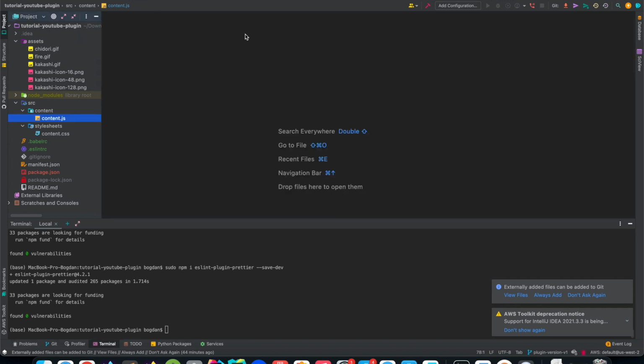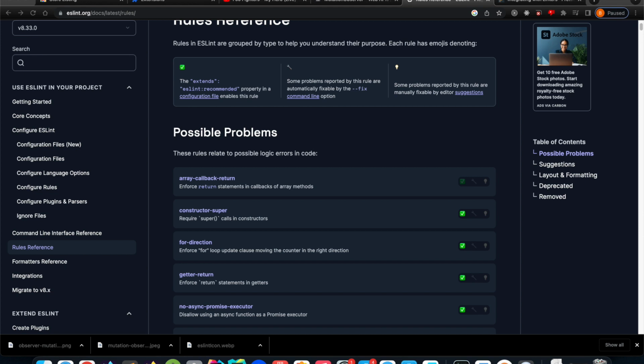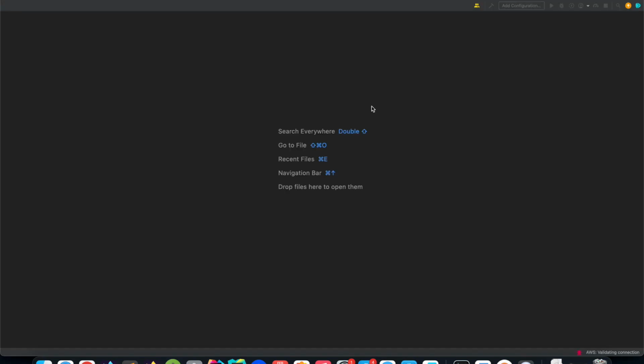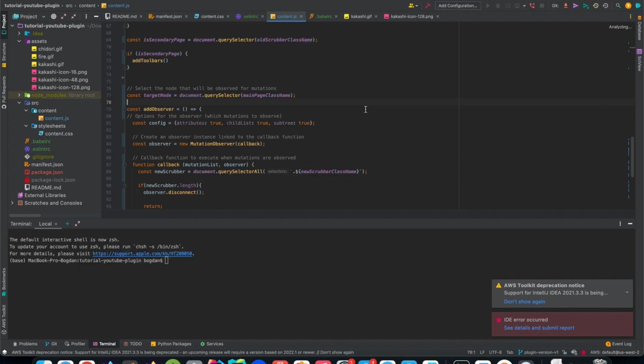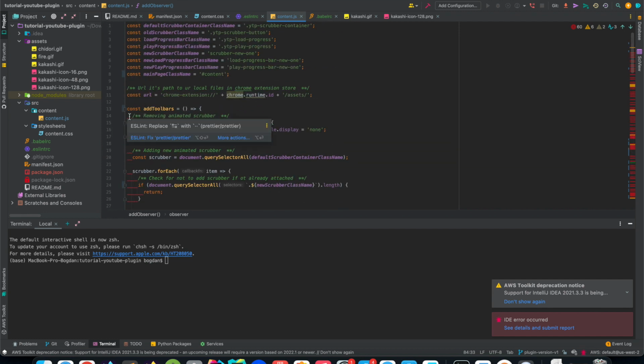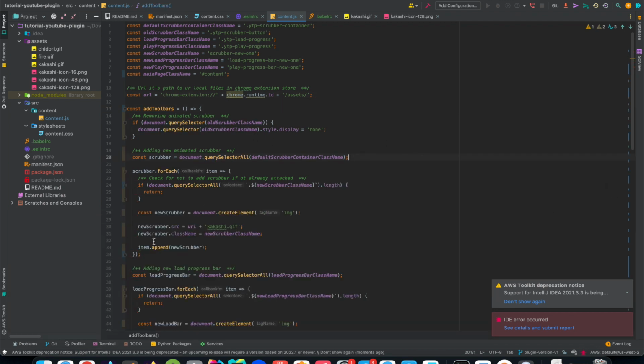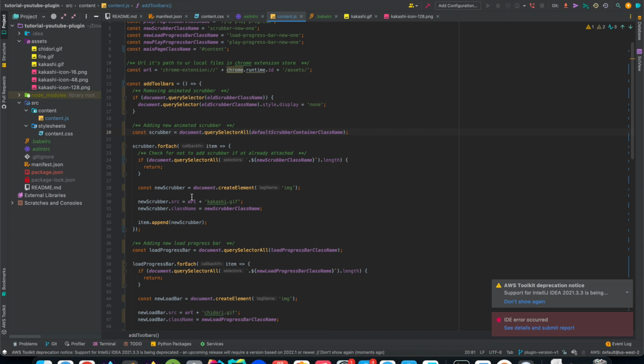Let's just reopen it. Maybe it hasn't indexed it. Oh yeah. So as you can see, it's working. It's showing that I should remove spaces or something like that. And as you can see, I have fixed it by just pressing Command Option I in my case, which you can change in your preferences.